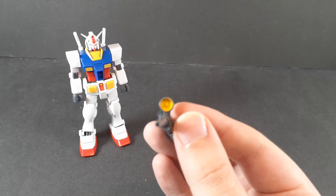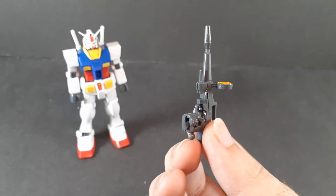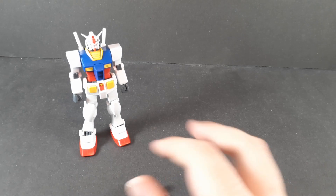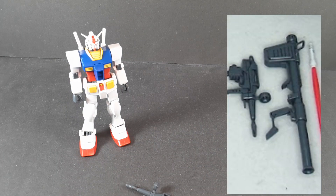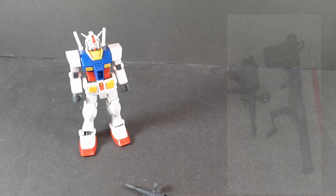The accessories on the other hand — yeah, there's a lot of paint missing and I didn't bother painting any of it because I'm not going to be using it. The yellow on the scope needs to be painted, rest of it's gray. You do get a dedicated trigger finger hand, which is a little bit loose. This also comes with the hyper bazooka, but honestly it's kind of crap and I don't plan on using it so I didn't even bother cutting it out. No hinge on the handle so it's very hard to get it over the shoulder, and it's skinny — that's why I didn't bother cutting it out.